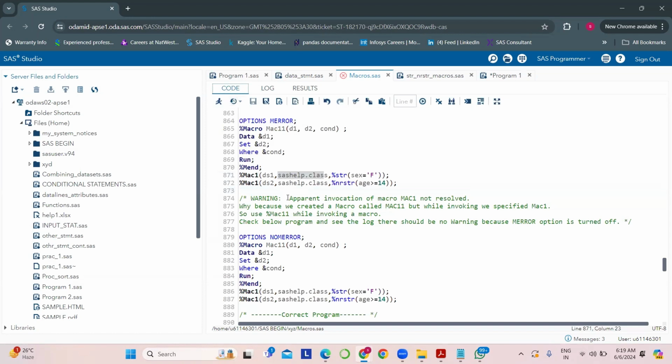So ideally, this should be the apparent invocation of mac1 not resolved. So let's try with one, mac1.